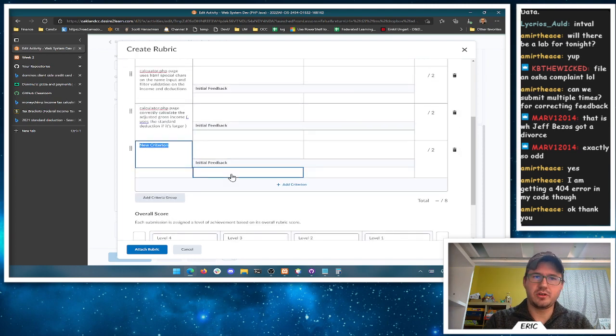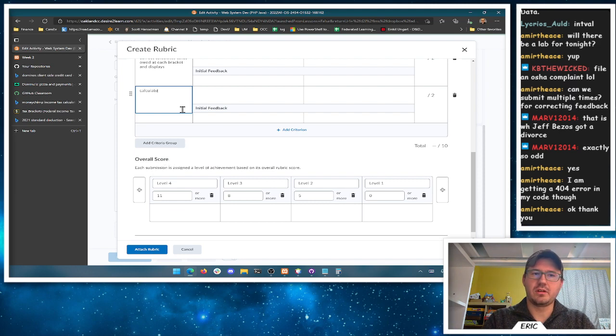And then 2 points for the calculator PHP page correctly calculating taxes owed at each bracket and displaying. And then 2 more points for the last one. So the calculator.php page correctly calculates total taxes owed and percentage of taxes, so taxes as percentage of gross and adjusted gross income, and displays.